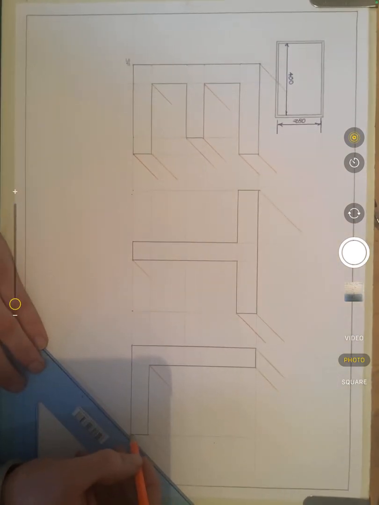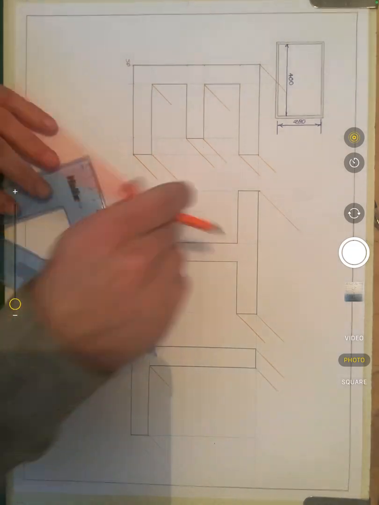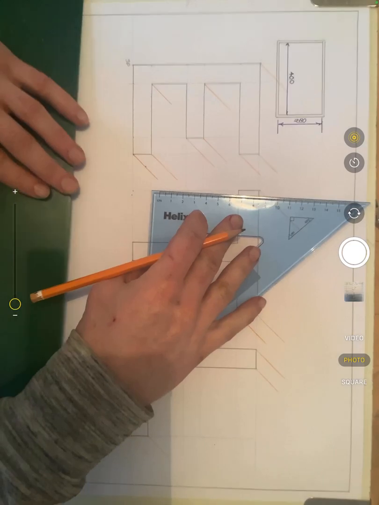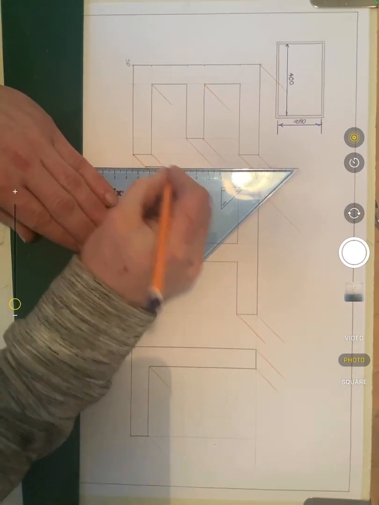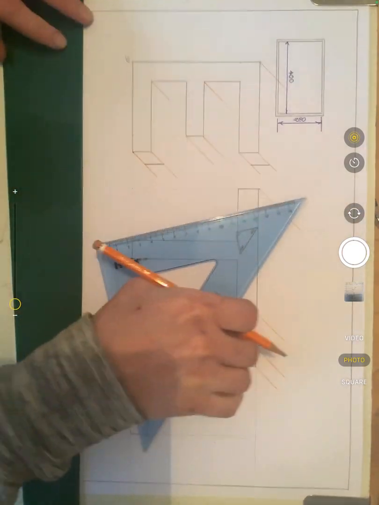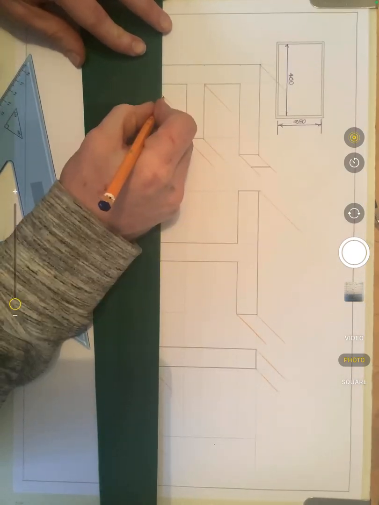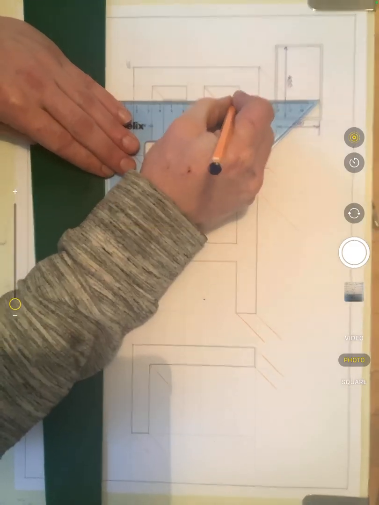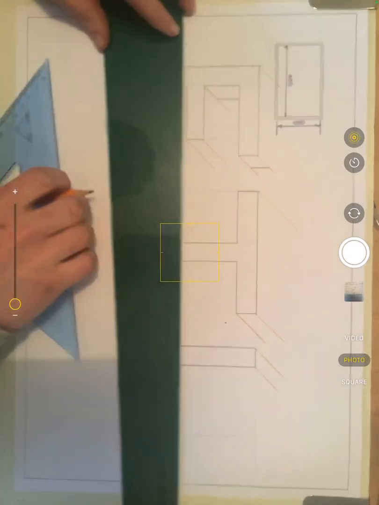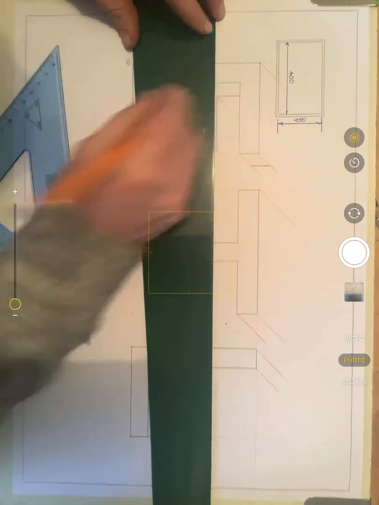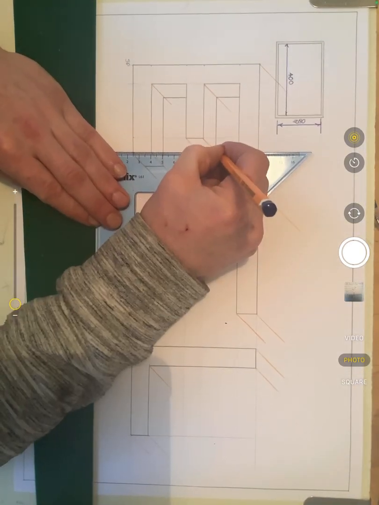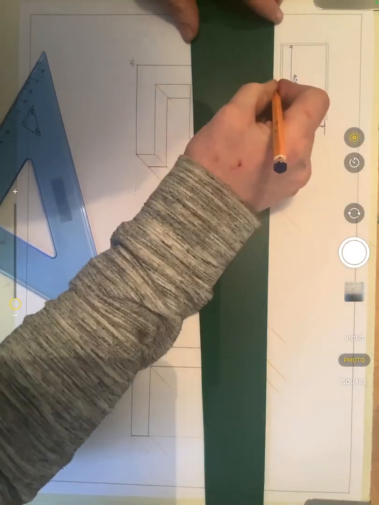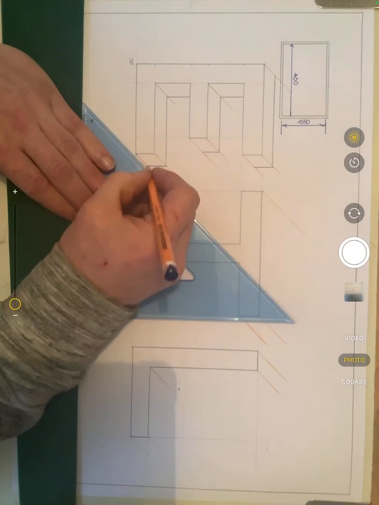And I said it's 15 a while ago. So what I'm going to do is I'm going to measure up 15 on this one. And I'm going to bring this straight up. So this goes from here to here. This one comes over. This one now goes up. This one can come over. You can measure every single one of these if you want, or you can just sort of use them to help you along. And this one comes across. So this is the E finished, like this.